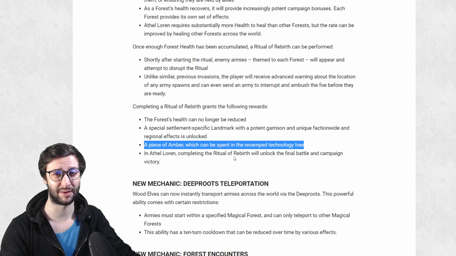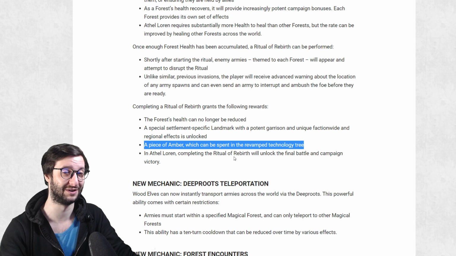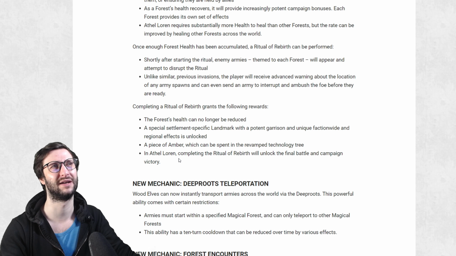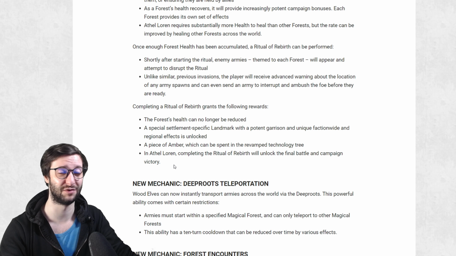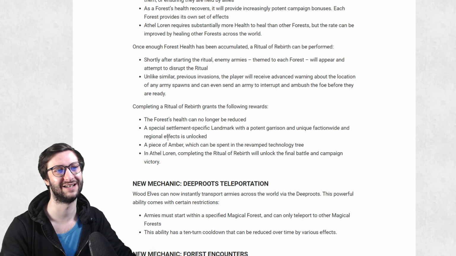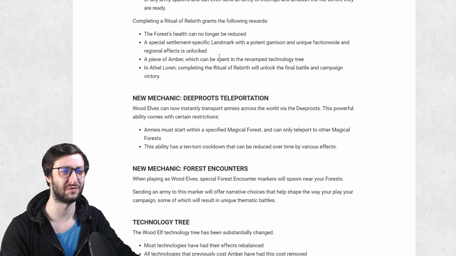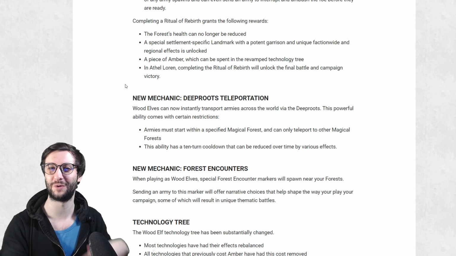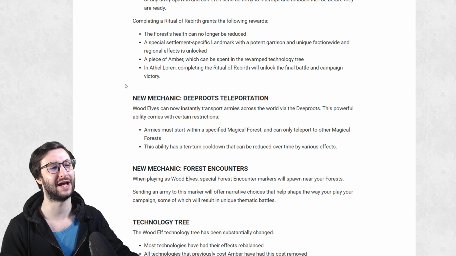And then in the Vortex campaign, no matter who you're playing, you can't get all the techs. So it's pretty cool. I say no matter who you're playing, but there's a lot of choice in the Vortex campaign. I'm pretty sure it's just the Sisters of Twilight in Vortex, but still. So in Athel Loren, completing the Ritual of Rebirth will unlock the final battle and campaign victory. So that I love. You still have that final battle like you did in the original campaign. And that was something I loved about the original campaign, to be honest. I loved that it was a narrative thing where you worked your way up to a battle where you won the game. I thought that was great.